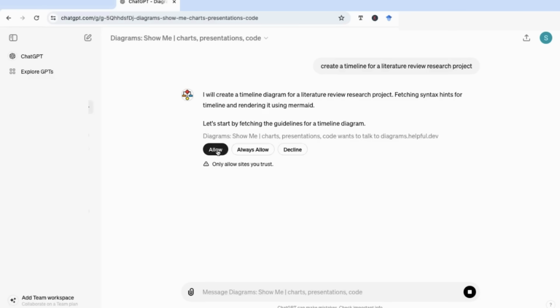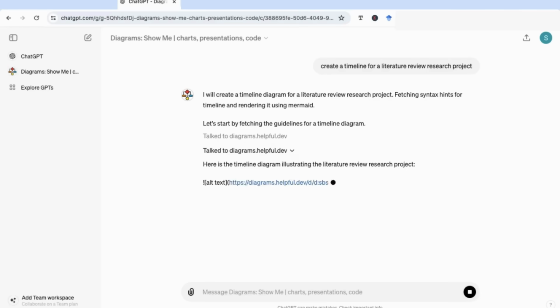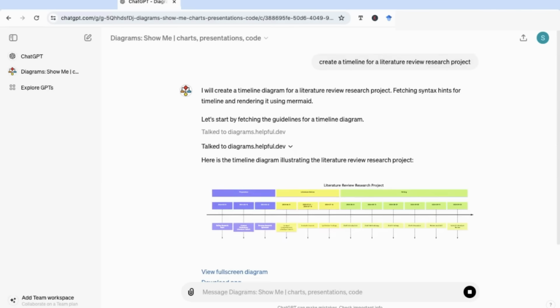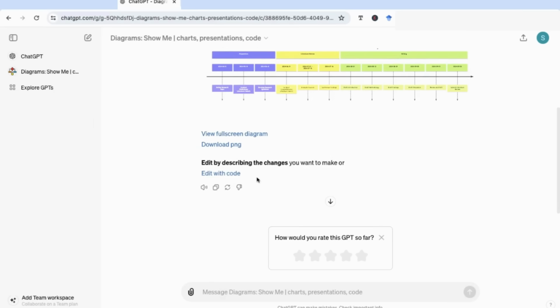And you can see that you need to allow it to start the process. And as you can see, I instantly have this interesting looking literature review research project timeline that takes me through the different phases. I can download it as a PNG file. I can edit it further if I want. So really amazing different tools that I can use.